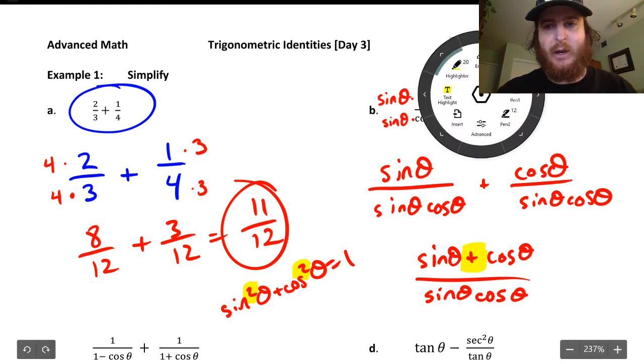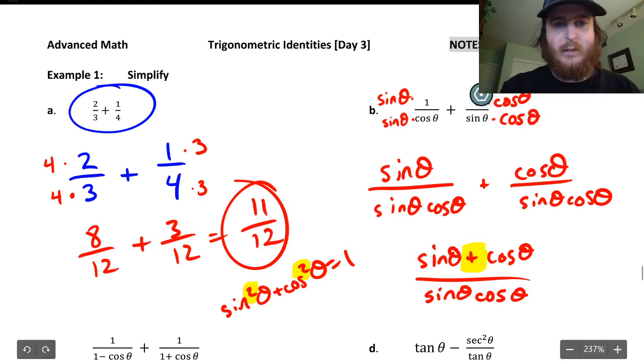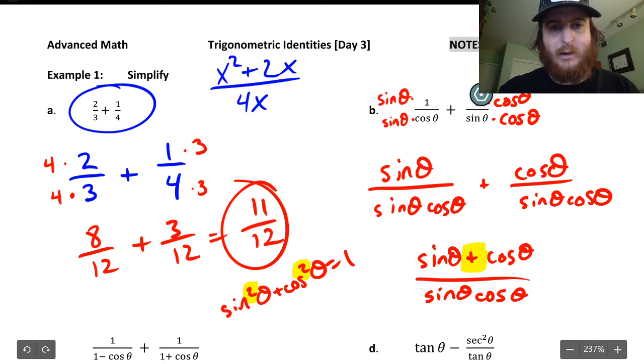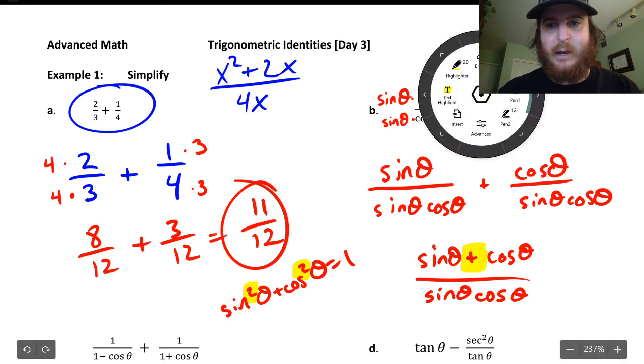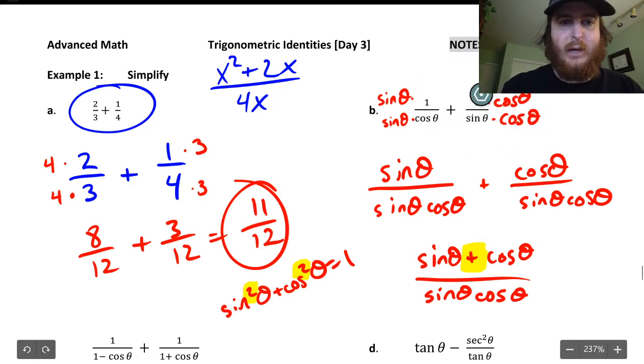There is kind of a shortcut, right? Like if you had something like x squared plus 2x over 4x, you can factor out an x in the numerator, but if you see, hey, wait, I have an x everywhere, right? I have an x in my first term, in my second term, and in the denominator. Yes, I can cancel out one of them. So I'd get x plus 2 over 4. But that's because it was everywhere.